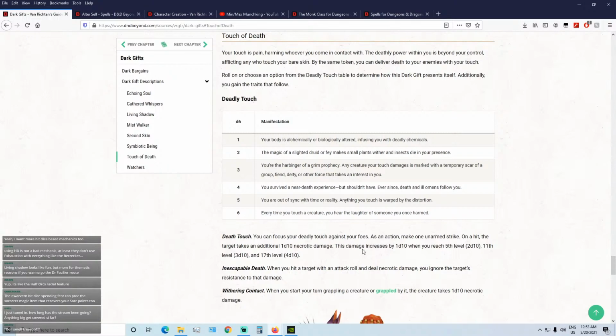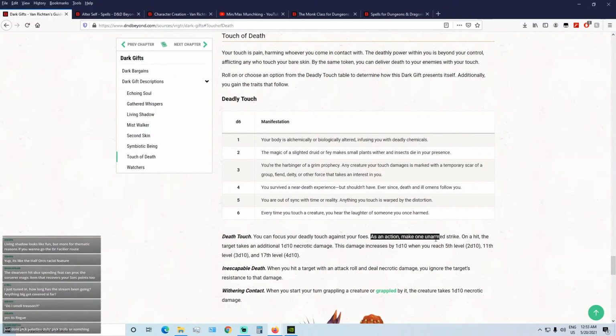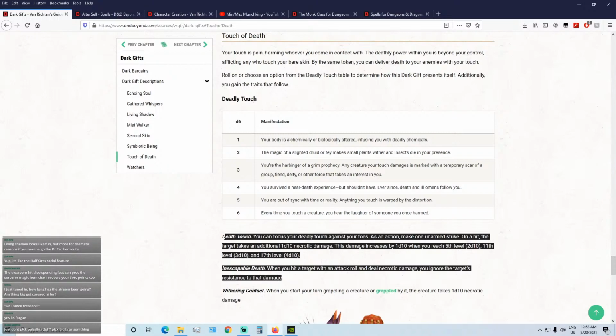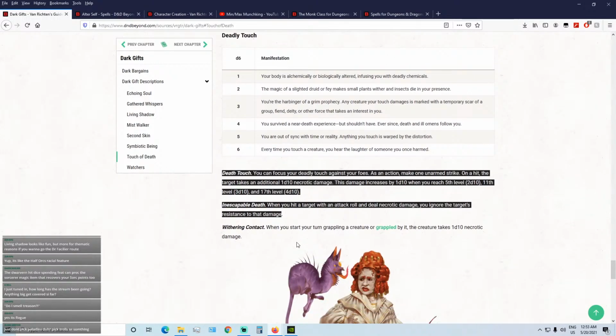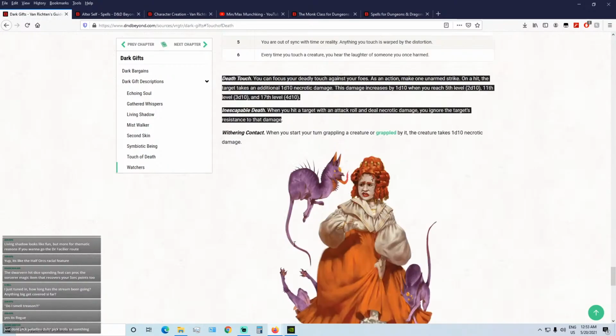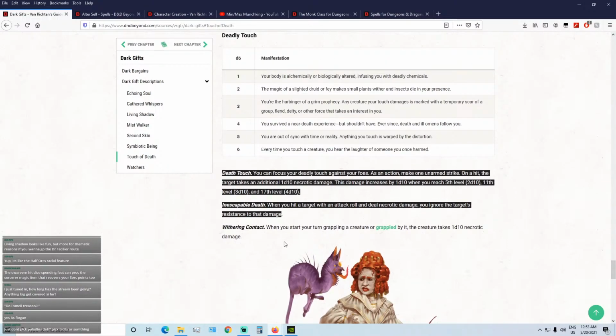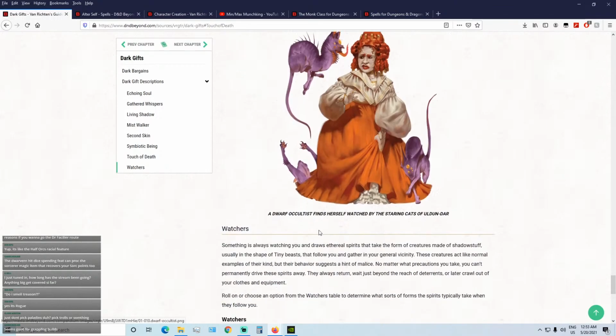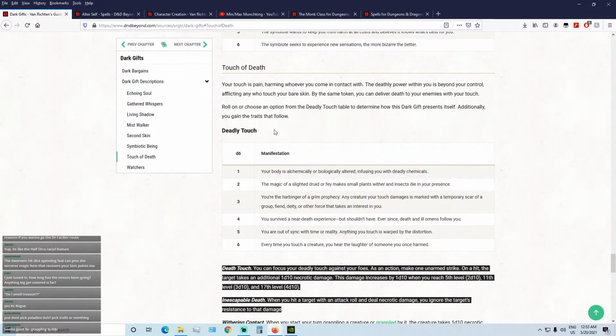But it is an action. Honestly, it's flavorful, it's thematic. But, ultimately, well, look, what's the downside? There's no downside, right?